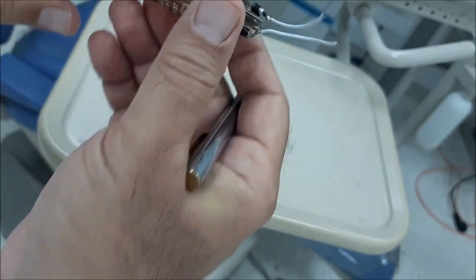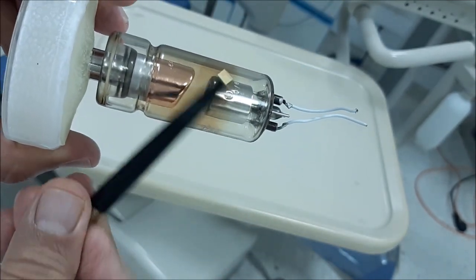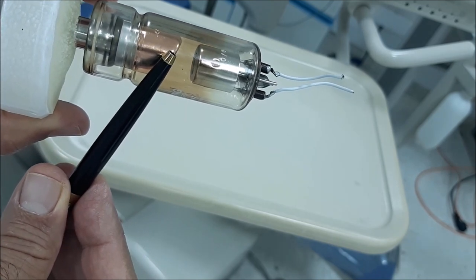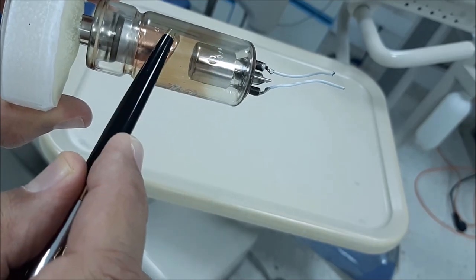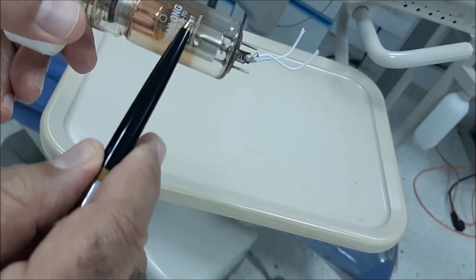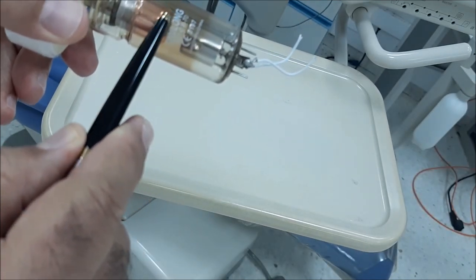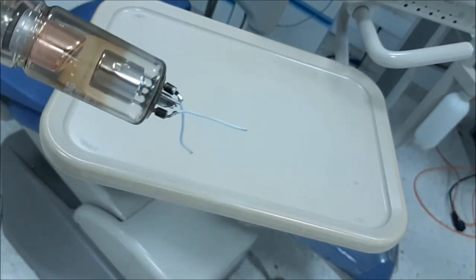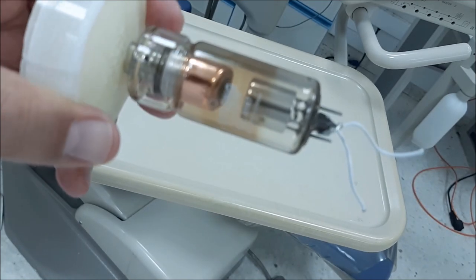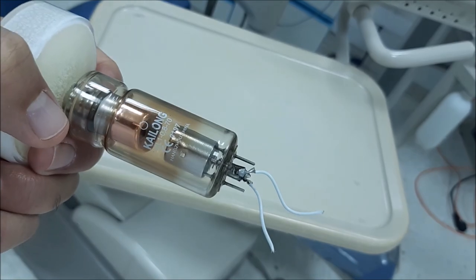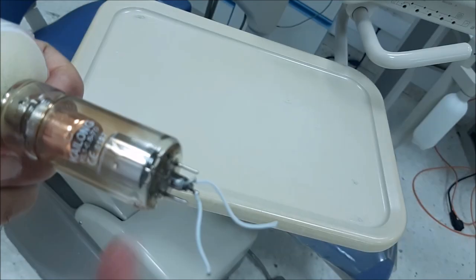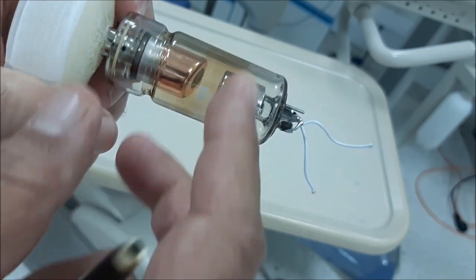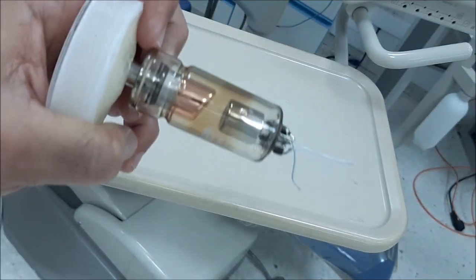Now if you see here that the position of the anode, or the angulation of the anode, is at a 45-degree angle. This will help in directing the resulting beam into one area which is called the window. The window is not leaded. All other area of the x-ray tube is leaded, so that lead is incorporated into the glass except for this area for the passage of the x-ray.